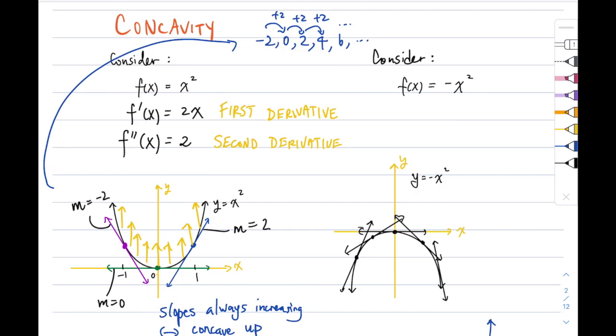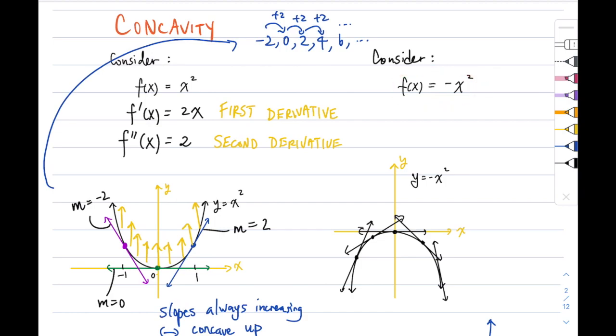Its slopes are always increasing. By the way, the slopes don't have to increase at a constant rate. It's just a special case here because we're dealing with a parabola. The slopes just need to be increasing if the curve is concave up. And you can see the curve faces upwards. The trick that I like to use to remember if a curve is concave up: if you imagine taking some water and pouring some water on top of the parabola, the water would kind of sit inside this bowl shape. So anything that can hold water, if you pour it from the top, we can say that that's a concave up shape.